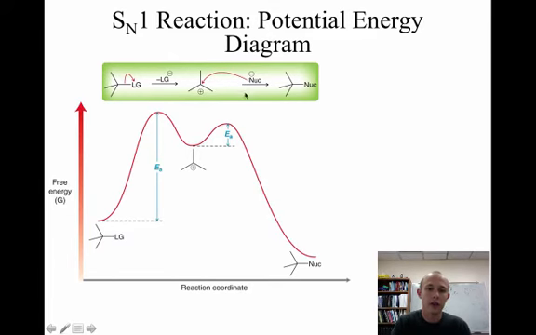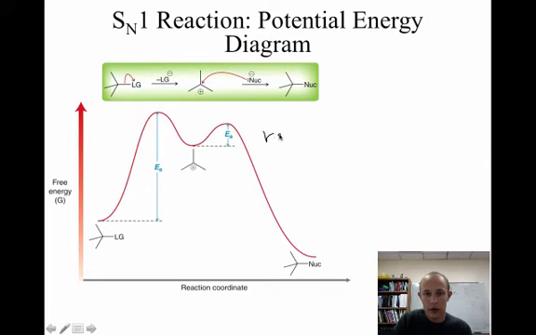Okay, so notice that's what we've shown in this potential energy diagram. We have two steps, so we have two transition states. We have one intermediate, which is our carbocation, which is much higher in energy than our starting material, right? Because now the carbon lacks an octet, it's higher in energy, it's unstable. Notice there's a huge activation energy barrier for the first step and a very small activation energy barrier for the second step. So we call this first step the rate determining step, because this is the slow step that essentially determines the entire rate of the reaction.